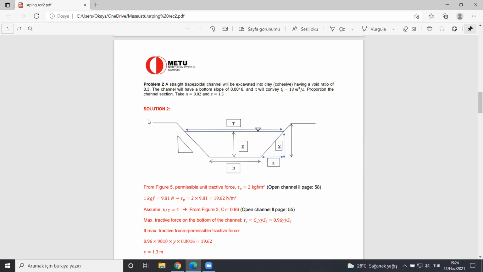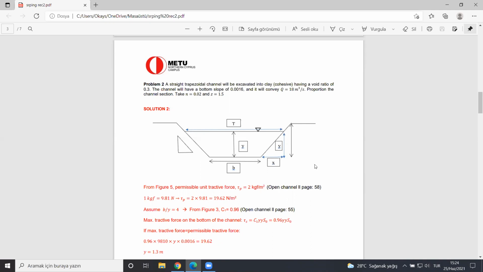So basically it's a trapezoidal channel, so we need to design a channel something like this. This b is the bottom width, this y is the flow depth, and this t is the width of the top portion of the flow. This small depth difference between the top of the water flow and the channel top is called a freeboard. We need to decide these dimensions.